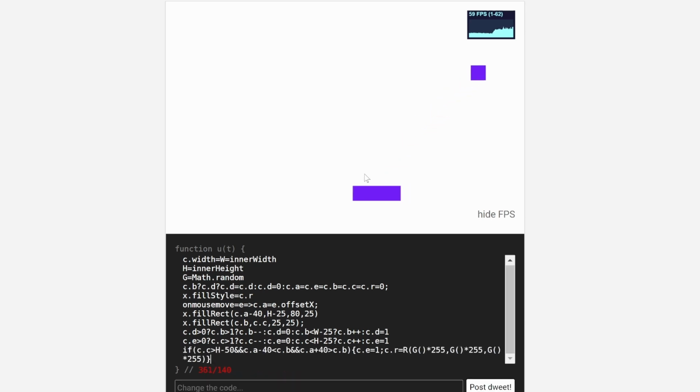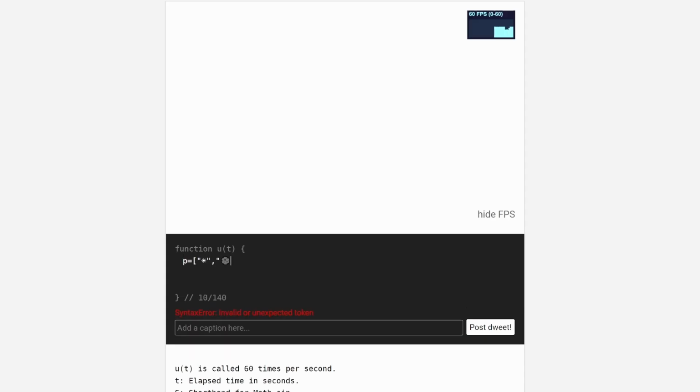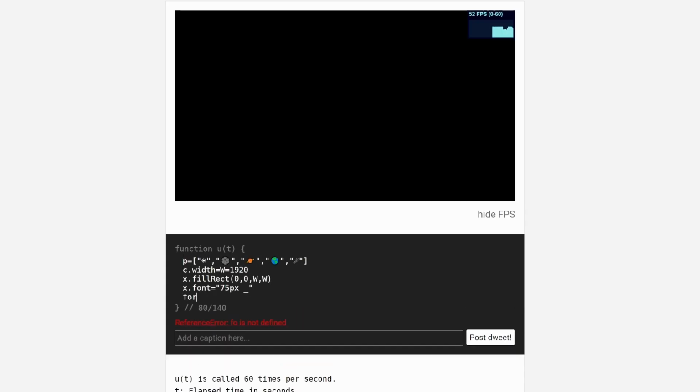Okay, I went a little beyond the character limit here, and well, that's the thing. If you aren't very careful about your Dweet and the way you craft it from the beginning, things can quickly get out of hand. There's even this one text compression trick you'll see a lot of people use that can squeeze about 50-ish more characters for you, but even then I'm way beyond the limit here. So let me try something a little simpler for my first Dweet.